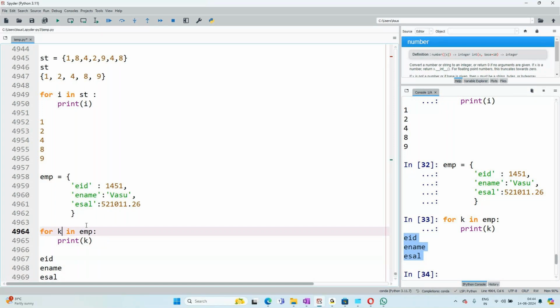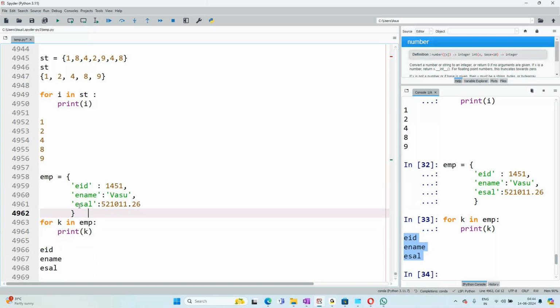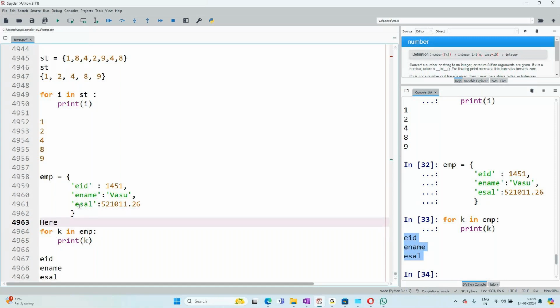What is k here? k are the keys that have values in the dictionary.